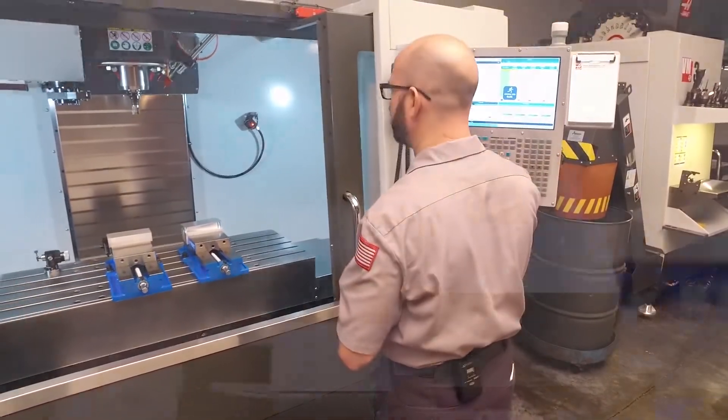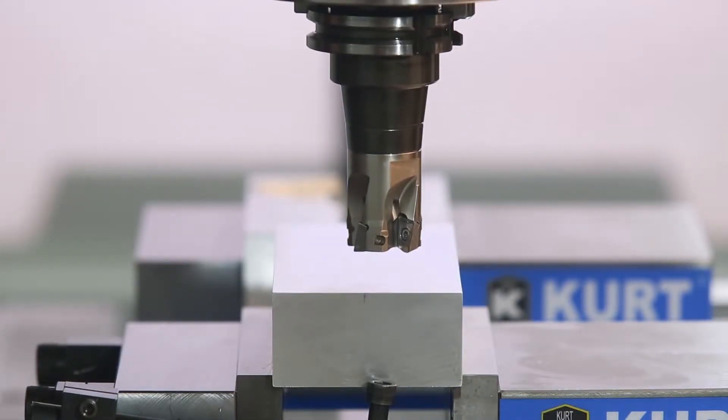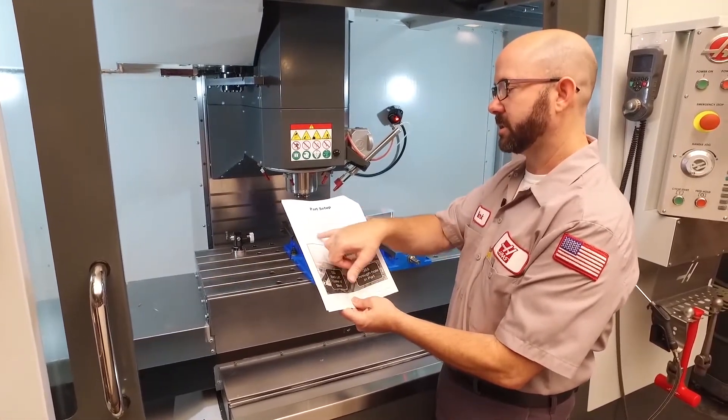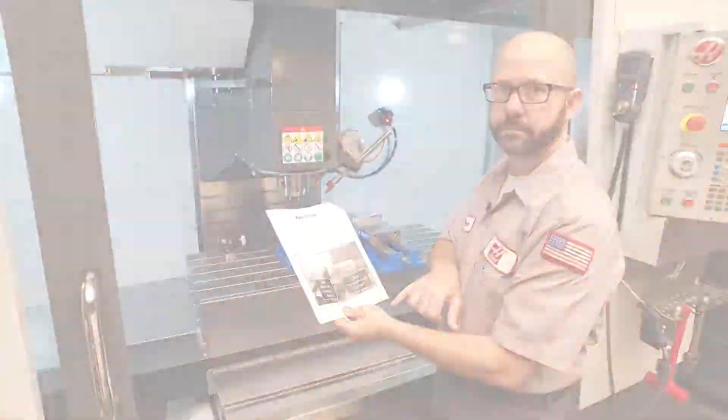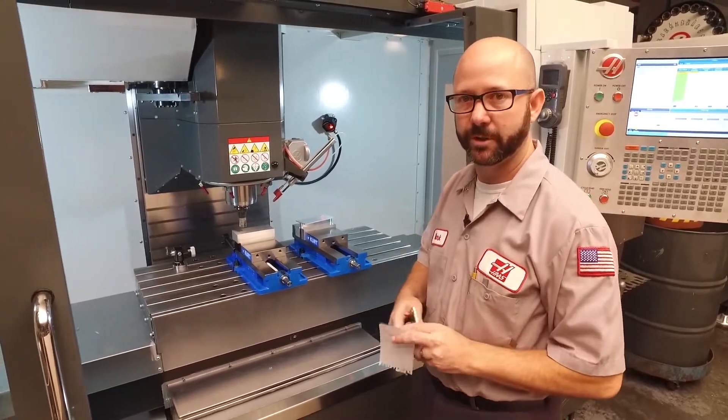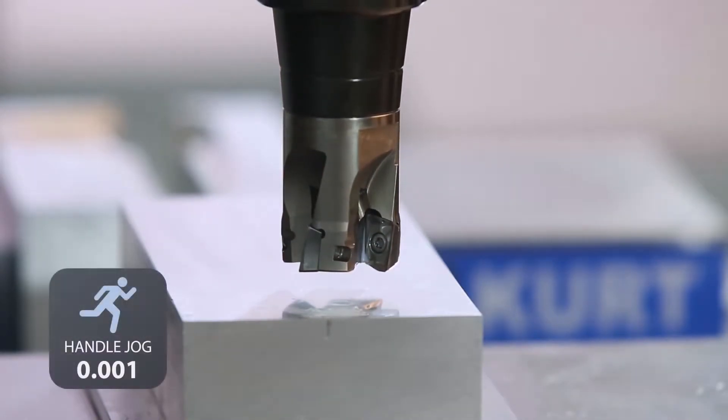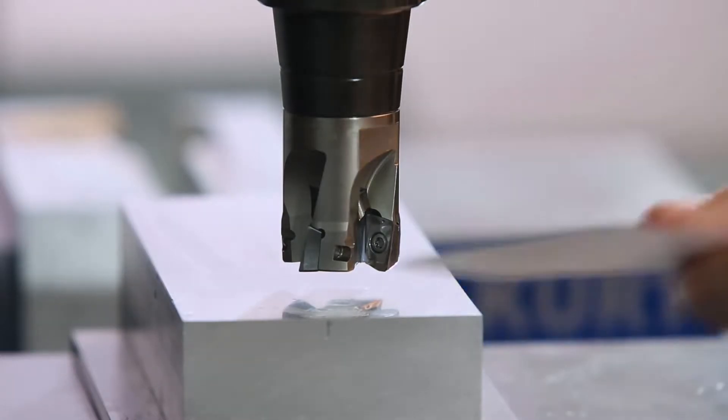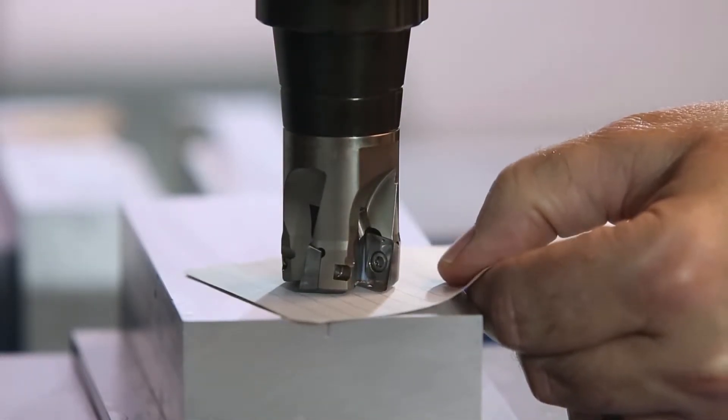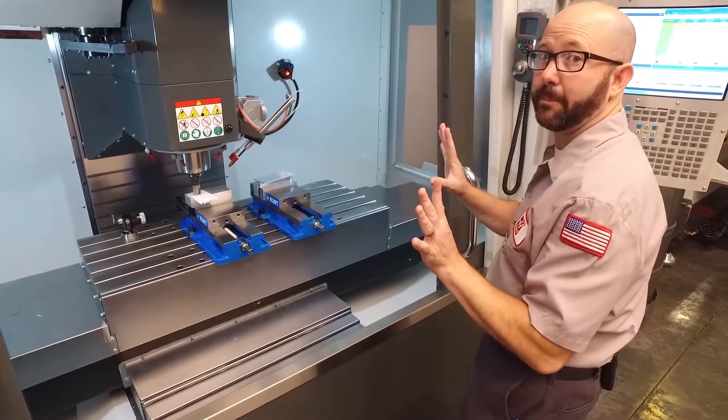I've got my tool one in the spindle and I'm going to jog right on top of this left block here. Now, why am I touching off on top of this left block? Because my programmer told me to. I've got a setup sheet here that shows the back left corner is my zero and it also tells me to touch off on top of that part. So at this point, I'm going to show you guys how to touch off with paper. Now, there are lots of different methods. We're just going to show you this one first. With tool one in the spindle, I'm going to jog down right above the part. Switch it into .001 jog increment. Then, I'm going to jog down with a sheet of paper in between the part and the tool. I'm going to move down slowly, one click at a time, while pulling the paper back and forth. Now, as soon as I start to feel this paper drag, I know that the tool is pinching the part and it's where it should be. So I'm going to stop jogging at this point.